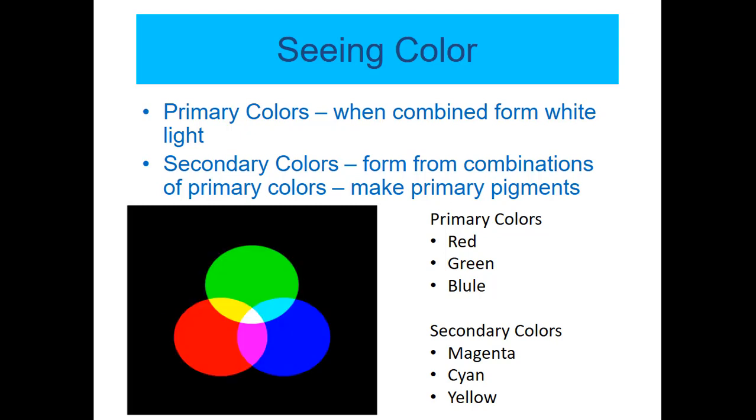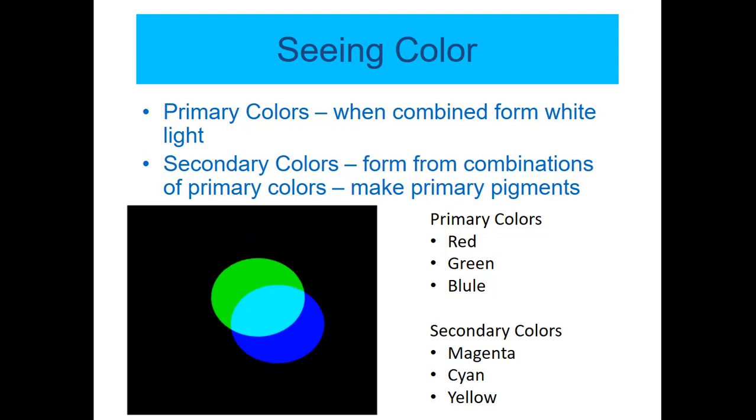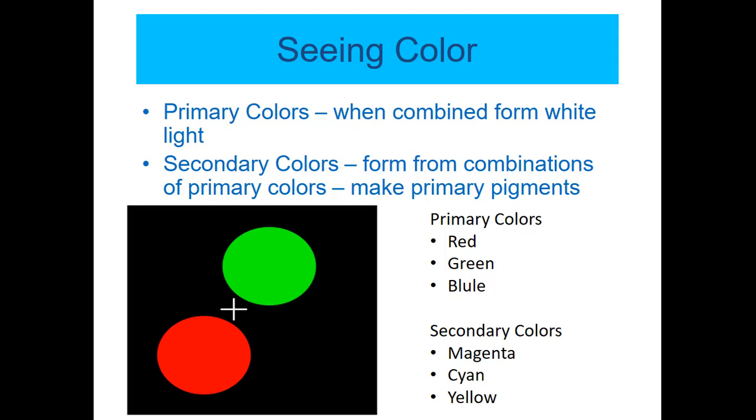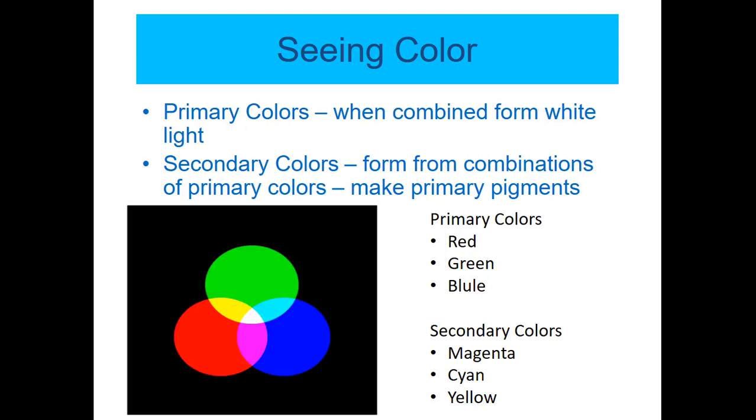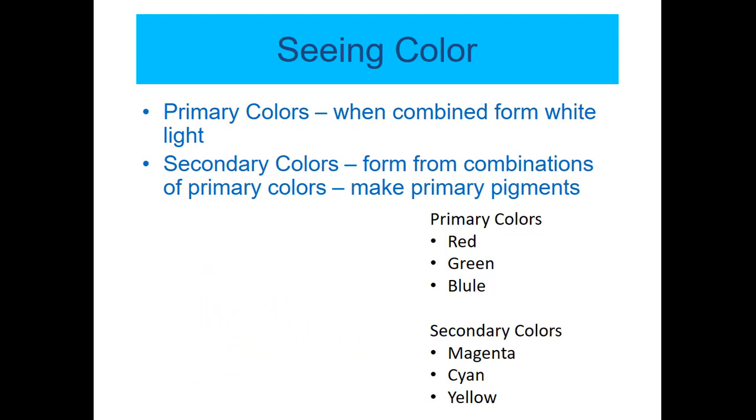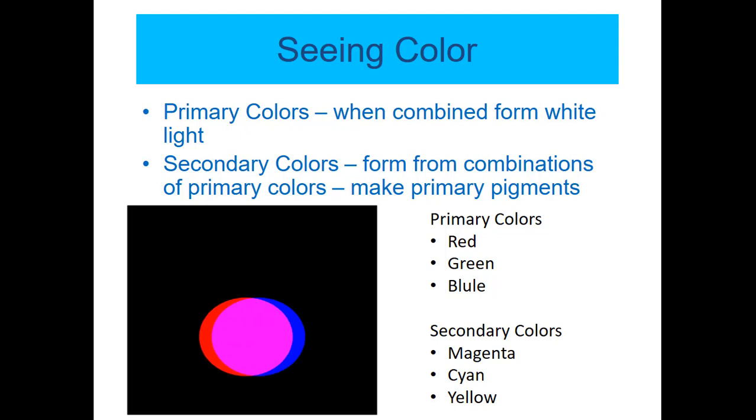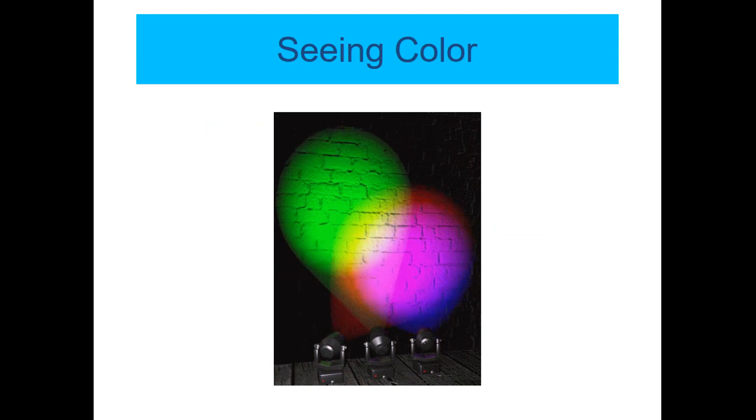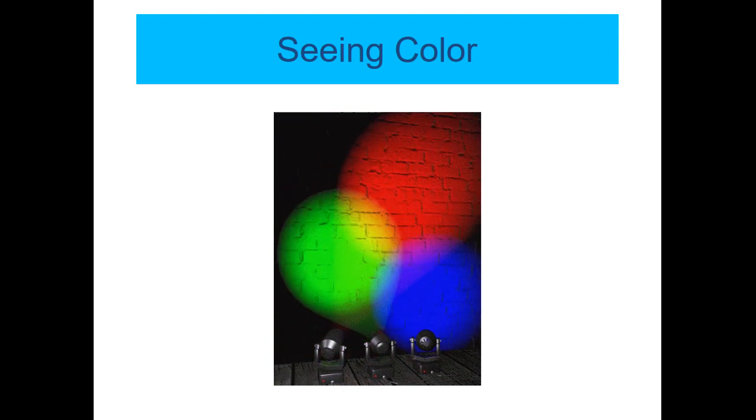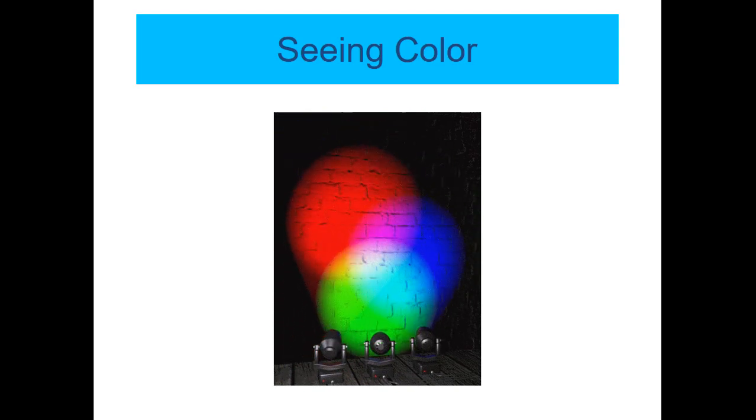Now remember, these are lights. This is not pigment. When we talk about the pigments, magenta, cyan, and yellow, those are the three colors on your printer. You combine those pigments to form every color. When you're dealing with light, you're taking red, green, and blue light to be able to form every color. On your television set, you only have three adjustments you can make. Red, green, and blue. Those three things allow you to see every color. So there's a difference between pigments and colors. If you were to look at a magazine page under a magnifying glass, you would see little dots of magenta, cyan, and yellow. If you were to look at the pixels on your television, you would see little dots of red, green, and blue. And here's just another picture of the color mixing with some lights. You can see when they get together, the red and the blue, they form magenta. Red and the green, they form yellow. Green and the blue, they form cyan. And then when all three of them are equal in the middle, you get white. Because red, green, and blue are all the colors of the spectrum, are the primary colors. And when you combine all the colors, or the three primary colors, you always get white.